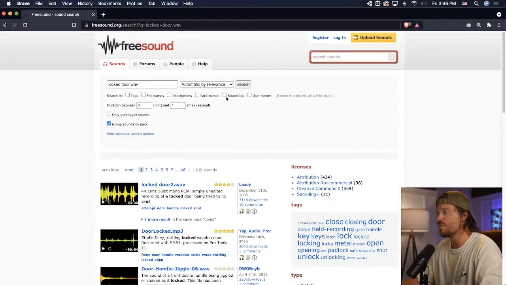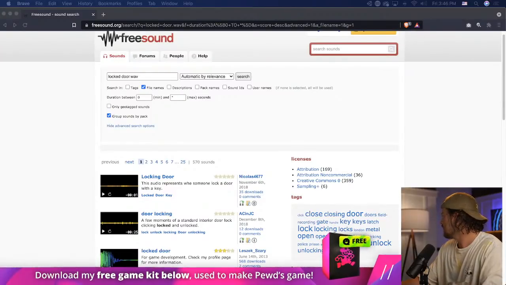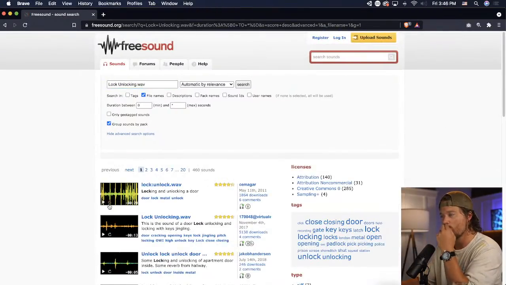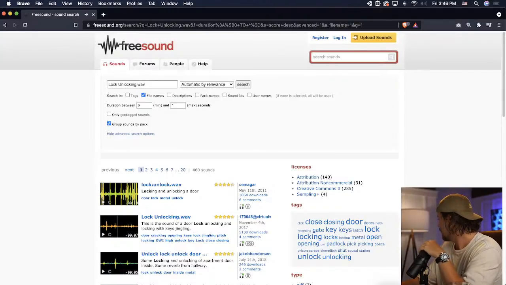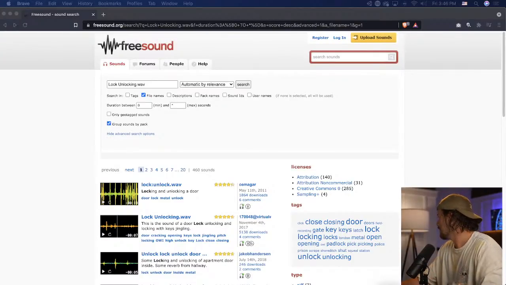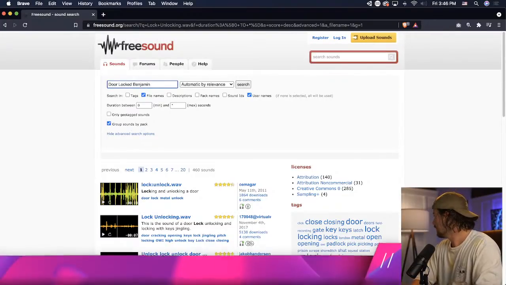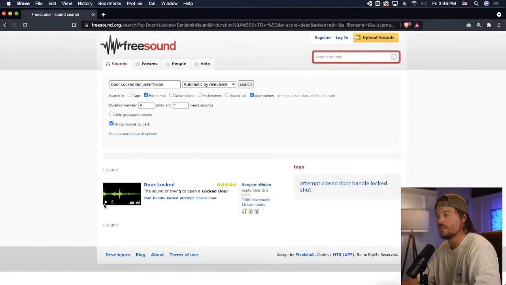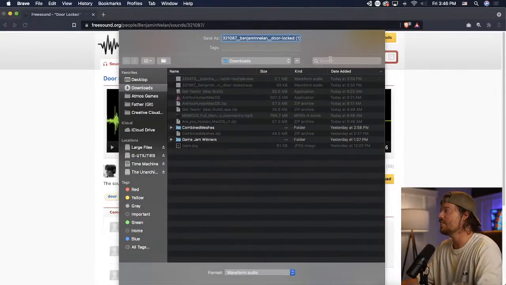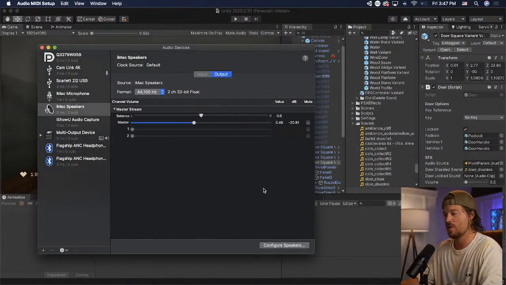Here we go. So we got to look for the actual file names. Click search. Yeah, that one I can't find. Lock unlocking? No, that's an unlocking sound. We don't want that. No. Door Locked by Benjamin Nealon. That's pretty good. Log in to download. Good. Download that sound. Apparently I'm not logged in. I don't know why. Whatever. Okay. Let's open up that sound.